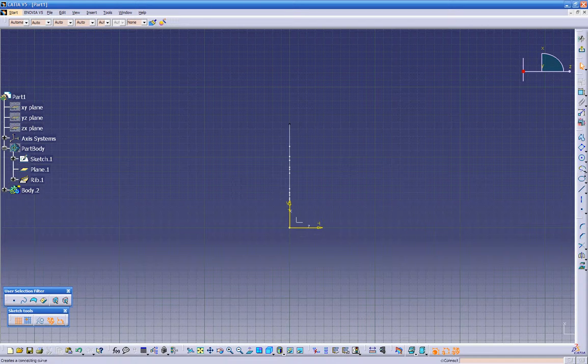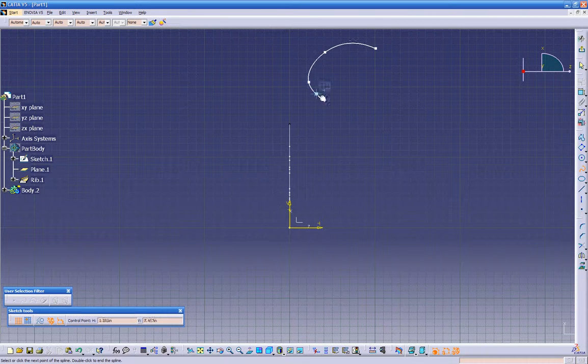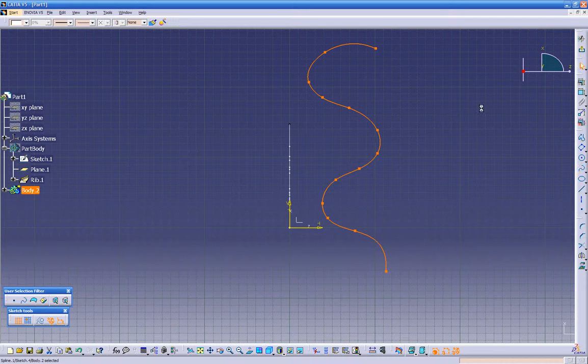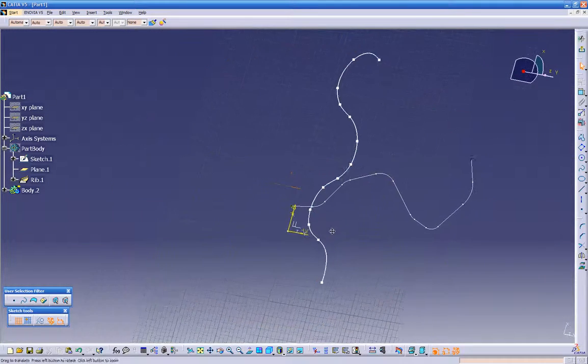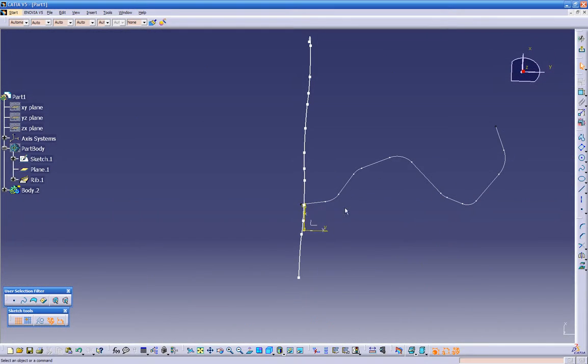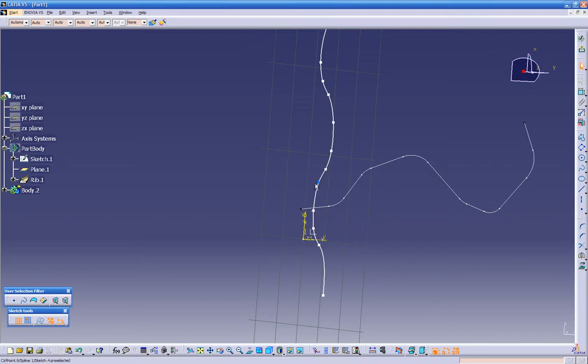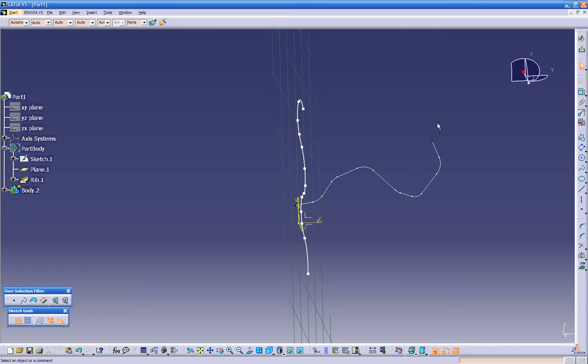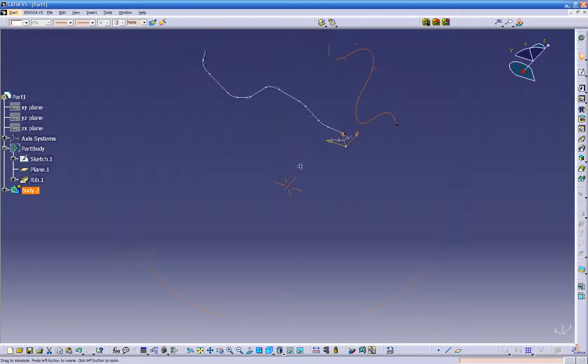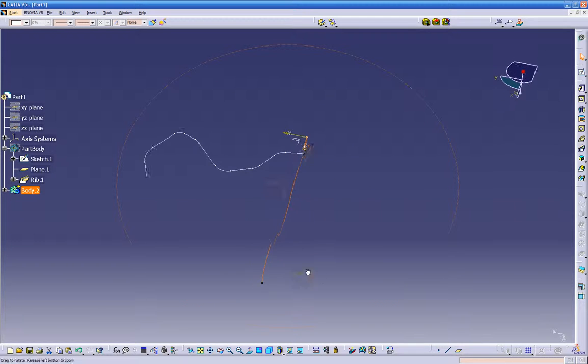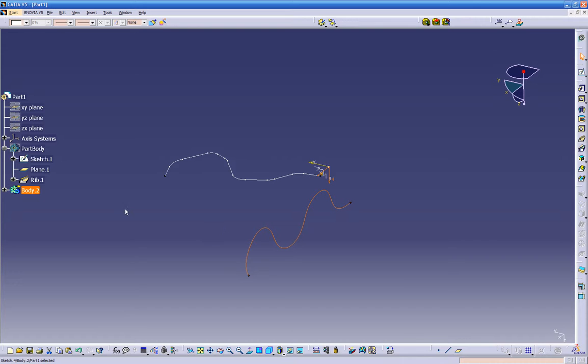Let's create a spline. Okay, hit escape. So now we have top view curve and the side curve, which you're gonna project this curve into. So all we gotta do now, we gotta create a surface from this curve going this way, and then we're gonna be able to project this curve down onto this surface down here.